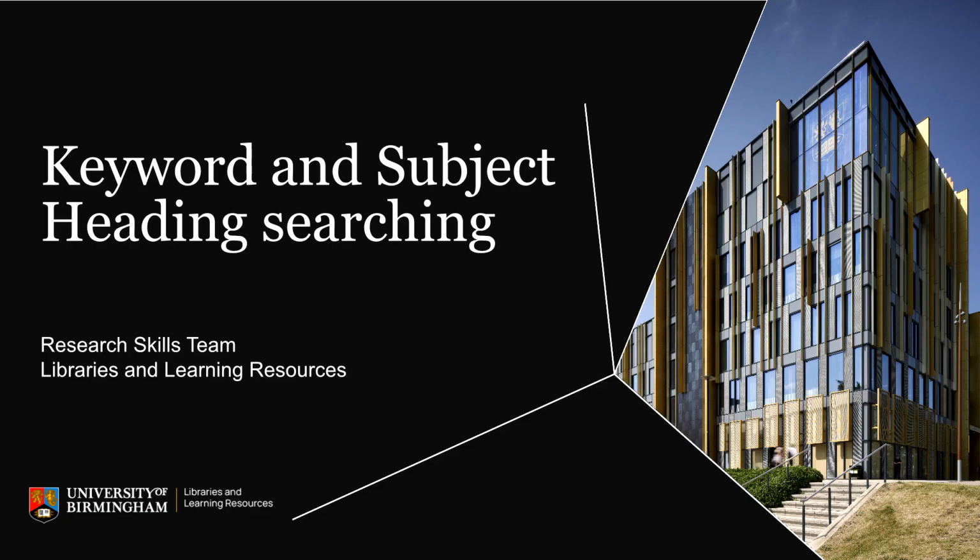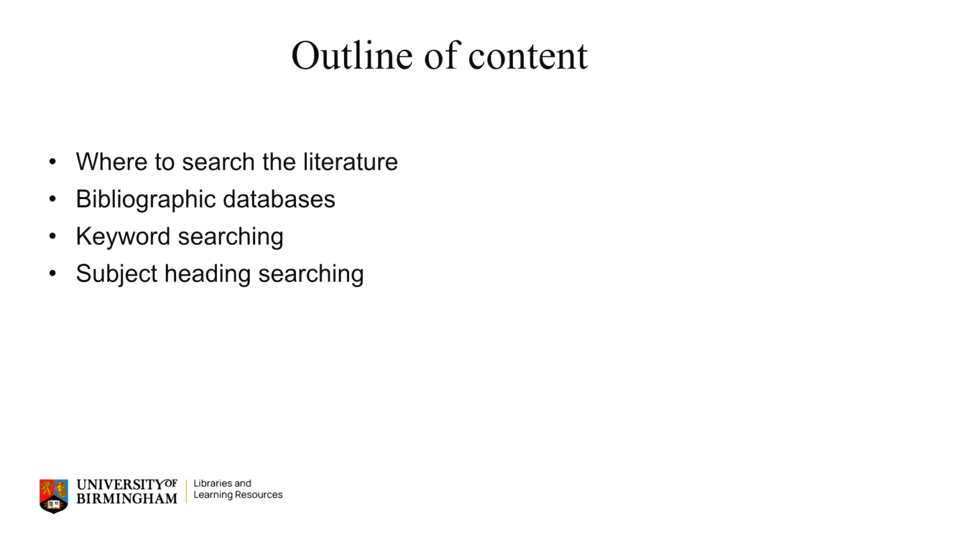Welcome to this video on keyword and subject heading searching. In this video, we will look at where to undertake a search of the literature, what bibliographic databases are and why they are important, and the two main ways of searching bibliographic databases, namely keyword searching and subject heading searching. Let's start by looking at where to search the literature.